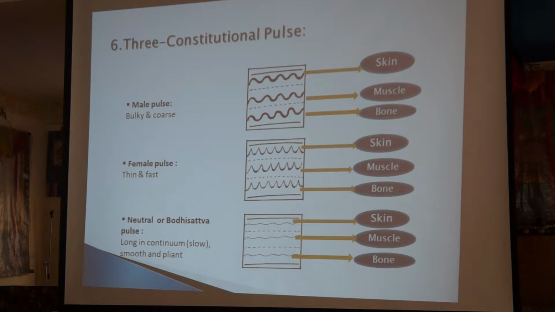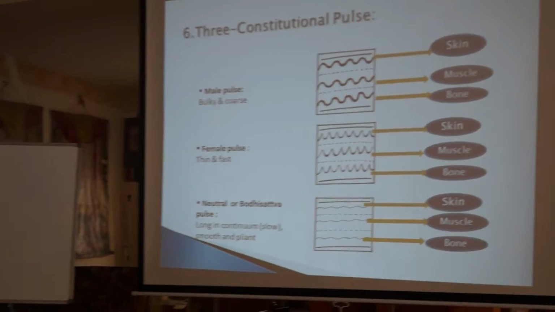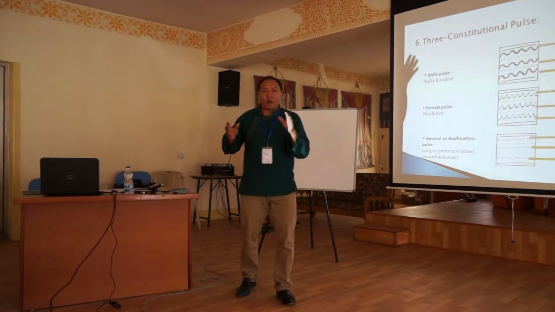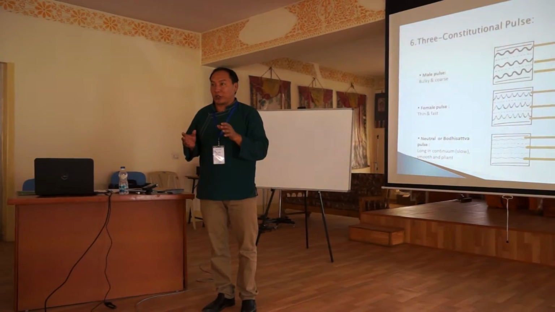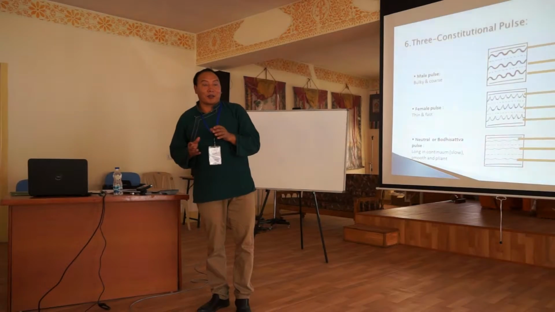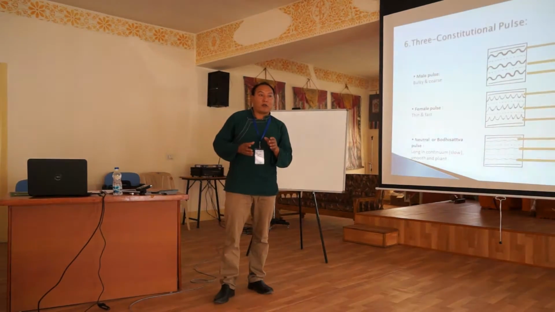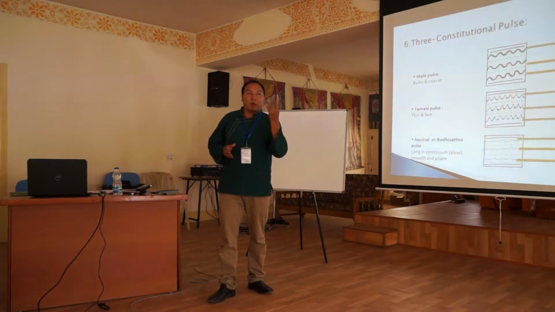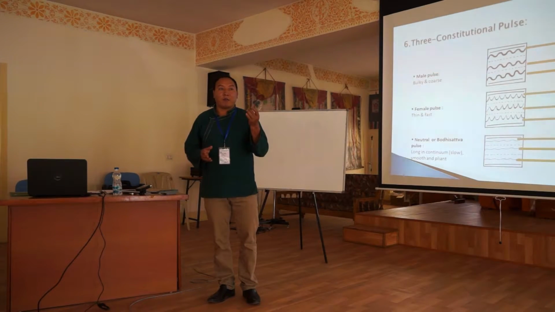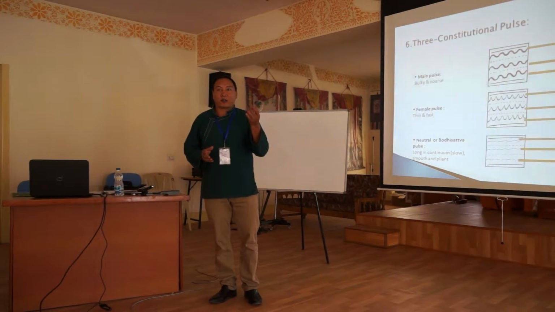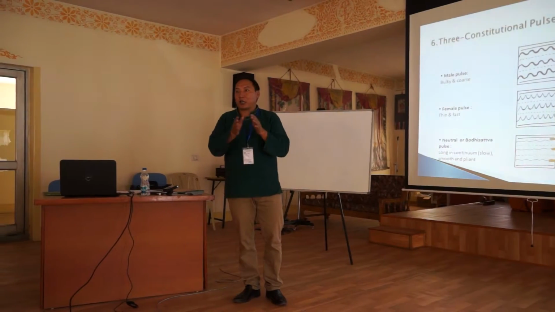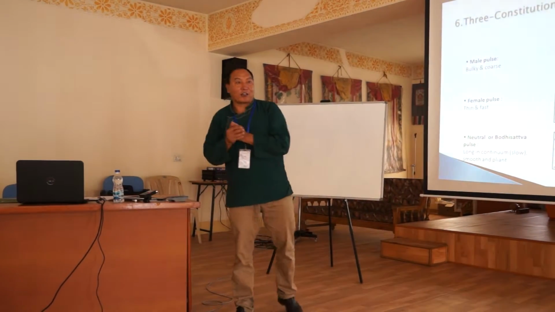Okay. Then the sixth section of the constitutional pulse, right? You have already learned about the different constitutions. There are 7 different constitutions. The constitution is the base of the fetus in the mother's womb. It depends on how the mother did her right and left skill during the fetus in her womb. That makes the difference of the different constitutions. You already know that. Okay.